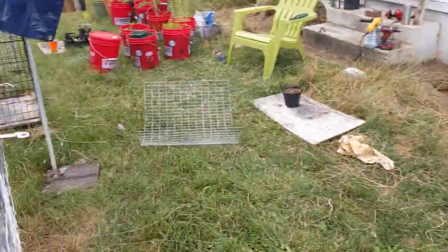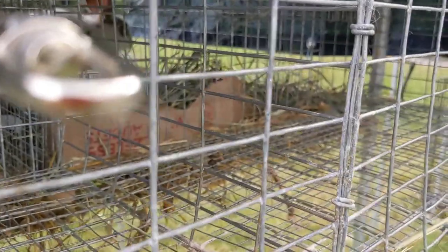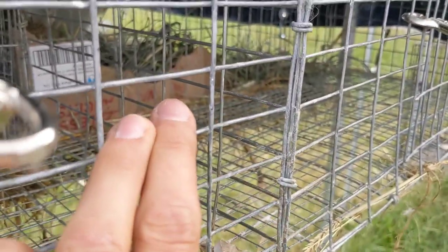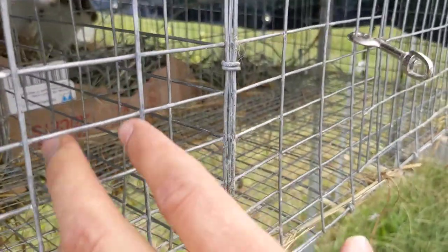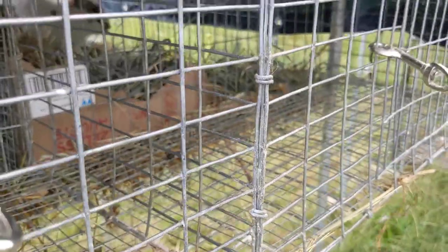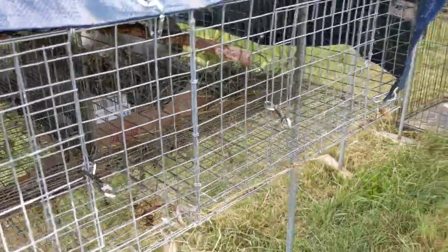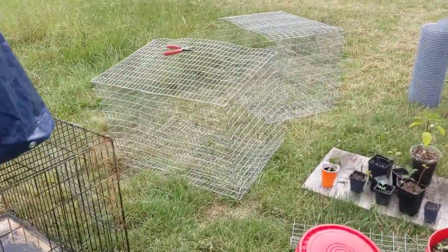Another way to combat this, if you do have aggressive rabbits, is to have the mesh horizontal. So with the horizontal mesh, they can't really get their heads straight through. They kind of have to tilt them sideways, and it's a lot more awkward for them to bite each other. But since these guys get along, I didn't put a piece of hardware cloth in the back. All right, so now I just gotta throw that hardware cloth in and we'll be on to the next phase.